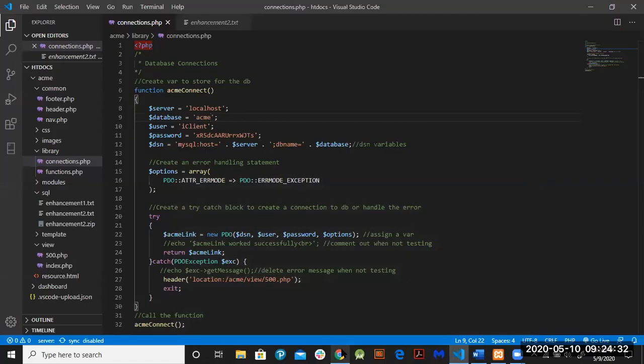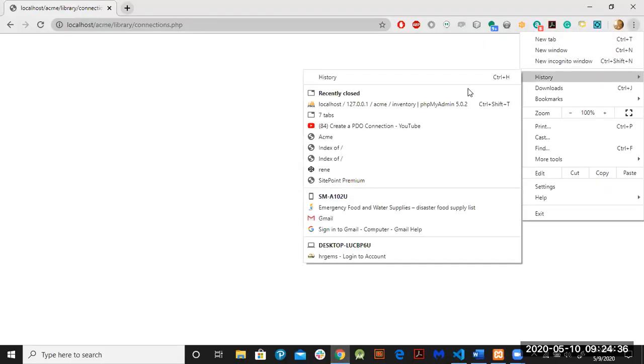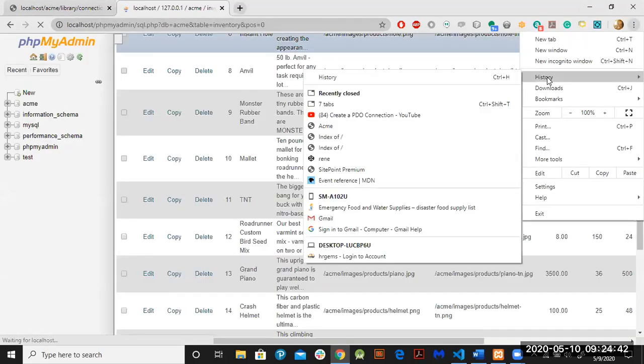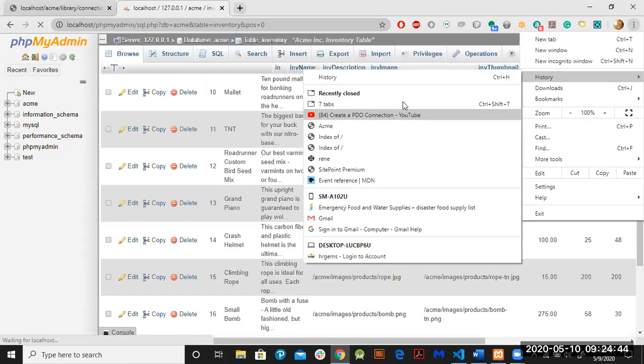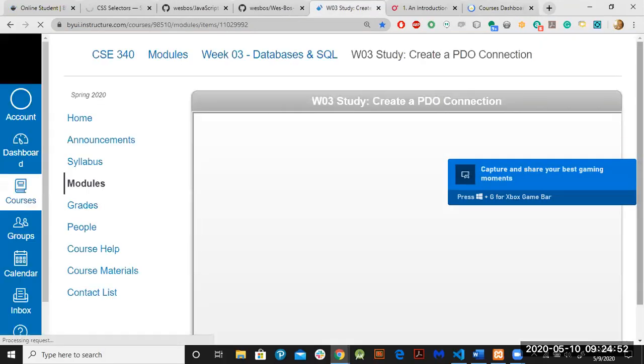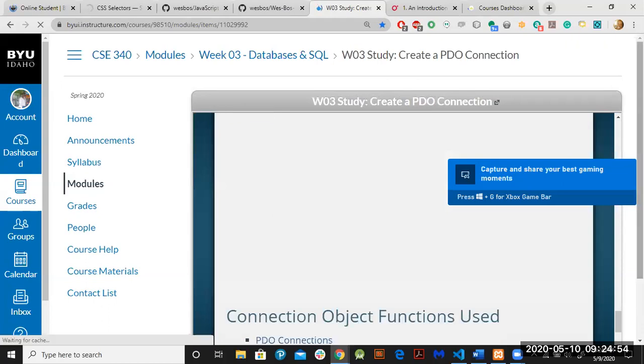So to ensure that, I'm looking into this folder, just making sure I covered everything.